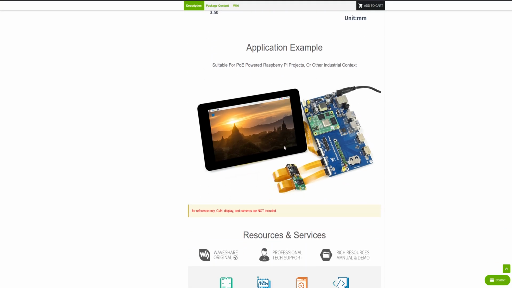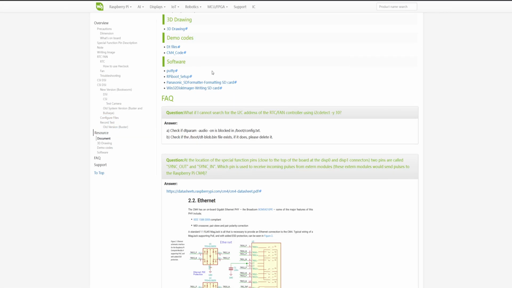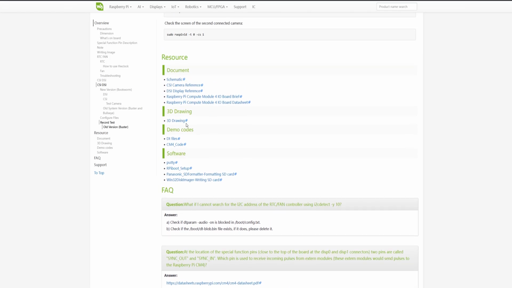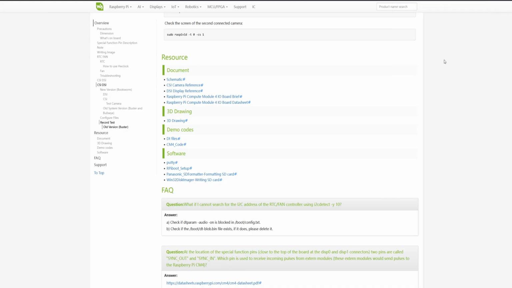Let's go to their wiki and see if they have any 3D models. Okay, so we're down to their wiki and our resources drawing. Okay, so yes, they do have a 3D drawing. So we're gonna get that downloaded, and then we will load up Fusion and see what we're working with.